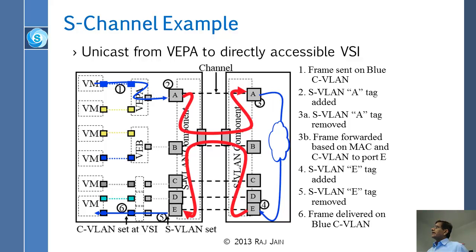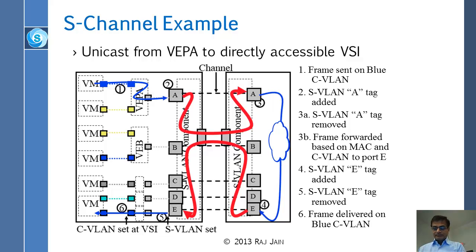So there is Edge Discovery and Configuration Protocol, EDCP. There is a VSI Discovery and Configuration Protocol. There is S-channel Discovery and Configuration Protocol. And Edge Control Protocol to provide reliable delivery for VDP. Now VDP is the VSI Discovery. So let me just say a little bit, one sentence more, about each of these.